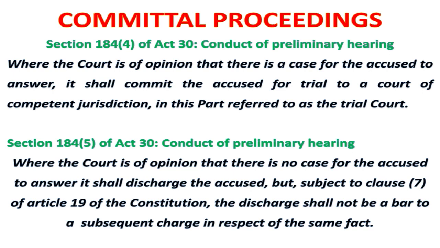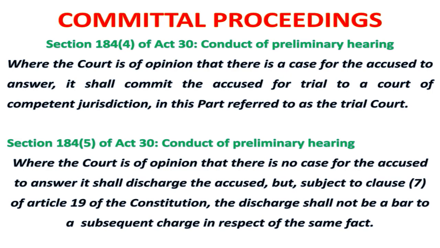So even at the committal stage, when the prosecutors bring the bill of indictment and summary of evidence, they give their address, the accused gives his reply, the accused gives the statutory statement, the district court at that stage can look at everything and say that I don't think a case has been made out against the accused person to commit the accused for trial. In that case, I shall discharge the accused person. But if the court is of the opinion that there's a case for the accused to answer, the court shall commit the accused for trial to a court of competent jurisdiction. So even at the committal proceedings too, the case can end. If the district court is of the opinion that there's no case for the accused to answer, it shall discharge the accused person.